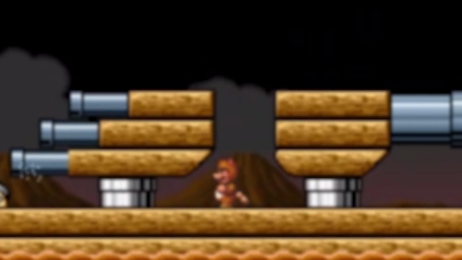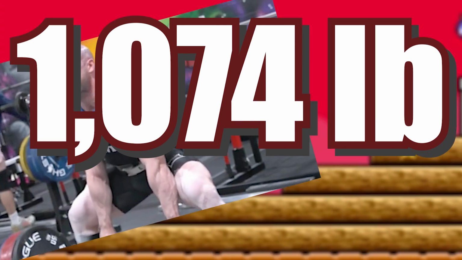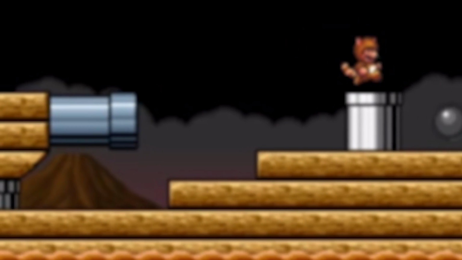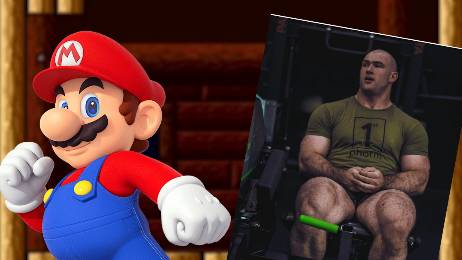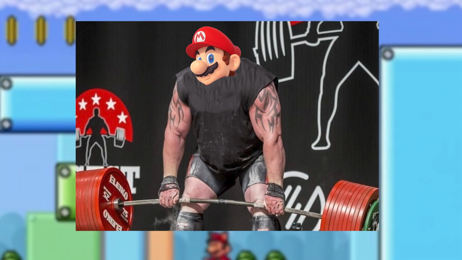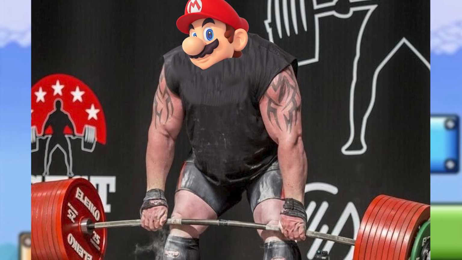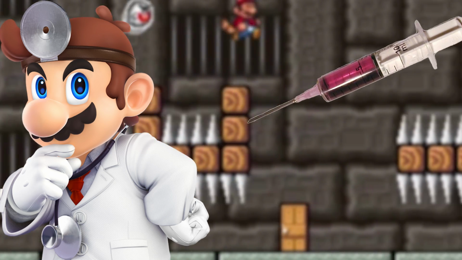The world record holder for deadlift is Danny Grigsby at a huge 1,074 pounds. No offense, Mario, but if I had to choose you or this guy to grab and throw Koopas, I think I'm Team Grigsby. But no, Mario has to find a way to pick up a coin that is almost twice the deadlift world record. Maybe Mario has been eating a little bit more than mushrooms, if you know what I mean.